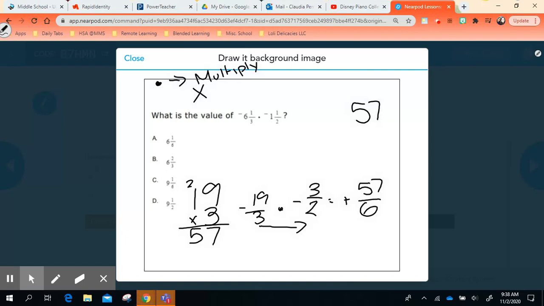57. Igual que cuando tenemos una fracción así y la queremos convertir en un decimal. Vamos a hacer lo mismo con esto. 57 adentro, 6 afuera. ¿Cuántas veces entra el 6 al 5? ¿Entra el 6 al 5? No. ¿Cuántas veces entra el 6 al 57? One. More than one. So I was showing somebody.